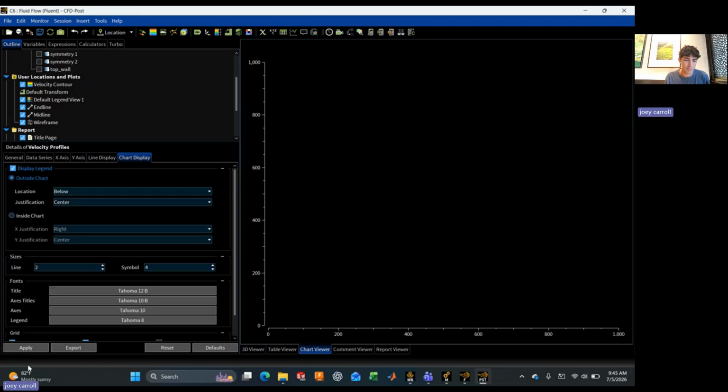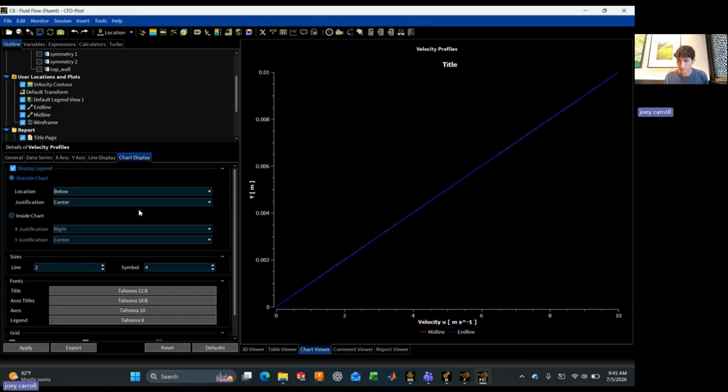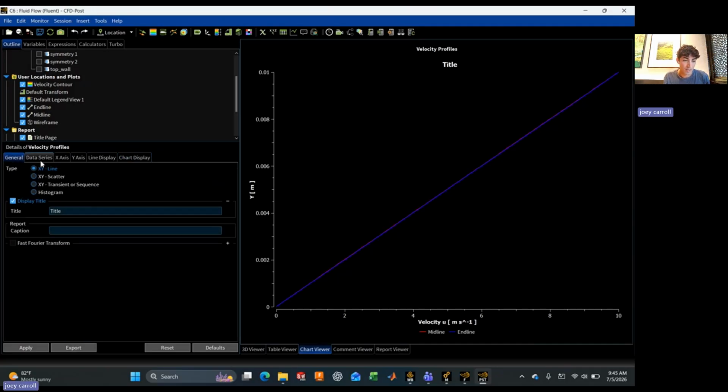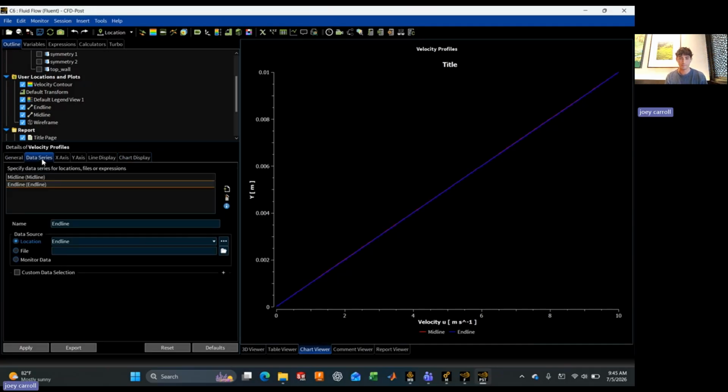And all this doesn't really matter, so I'm going to press apply. And just as you'd expect, they're right on top of each other. But what you can do for your report, actually, I'll circle back, but nice and linear velocity profile. That's what we expect for nice viscous Couette flow between 2 plates.